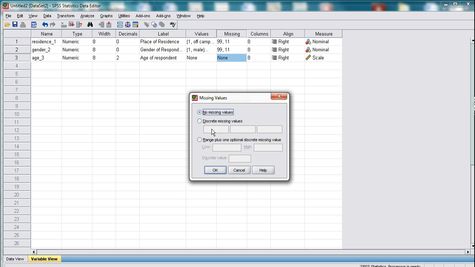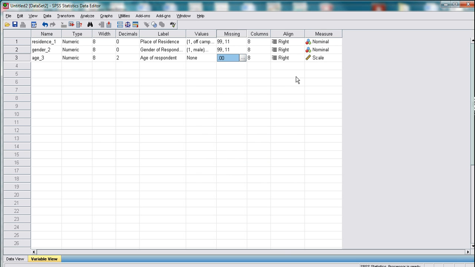Missing, maybe in this case, I might just want to put for missing, maybe all the variables. No, it wouldn't make sense. Maybe if somebody I have administered the questionnaire to is 11 years old, it wouldn't make any sense for me to put 11. Somebody could be 99 years old as well, though I don't think that on a university campus there are any students who may be 11 or 99. But I could always use 0 as my discrete missing value category, just to be on the safe side.